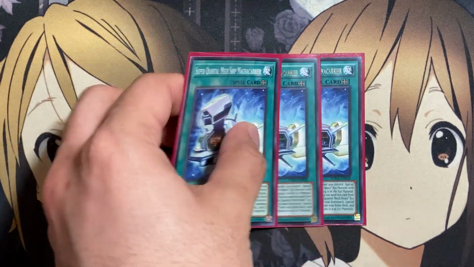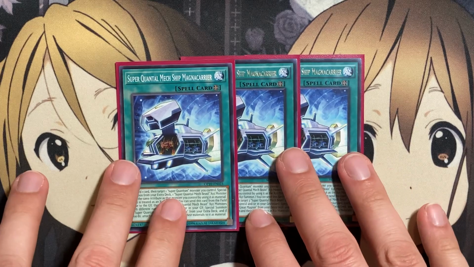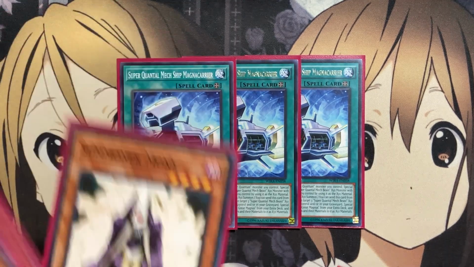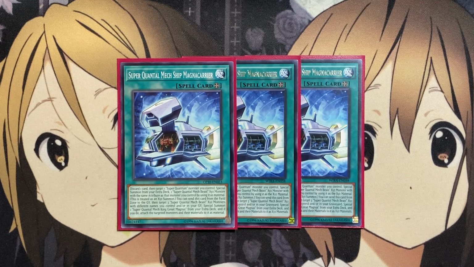Moving on to the spells, I run 3 copies of Super Quantal Mech Ship Magna Carrier. Like I said, it's one of the most important cards in the deck because it sets up our Xyz monsters very easily. If you have multiple copies, you can always just have it be a discard cost, thanks to Summoner Monk as well. You can discard 1 card, target 1 Super Quantal monster you control, special summon from your extra deck 1 Super Quantal Mech Beast Xyz monster with the same attribute as that monster you control by using it as material.